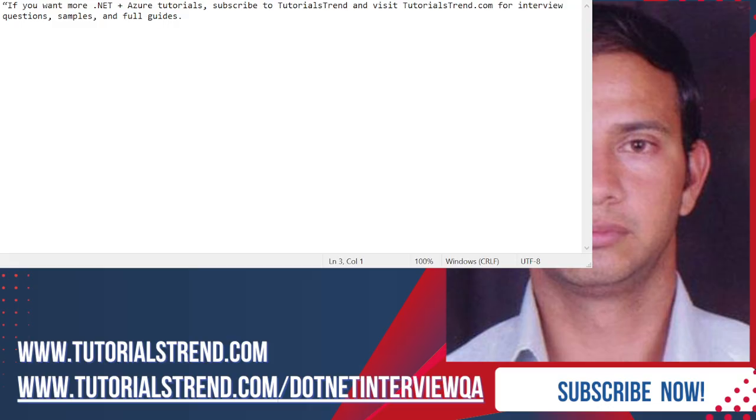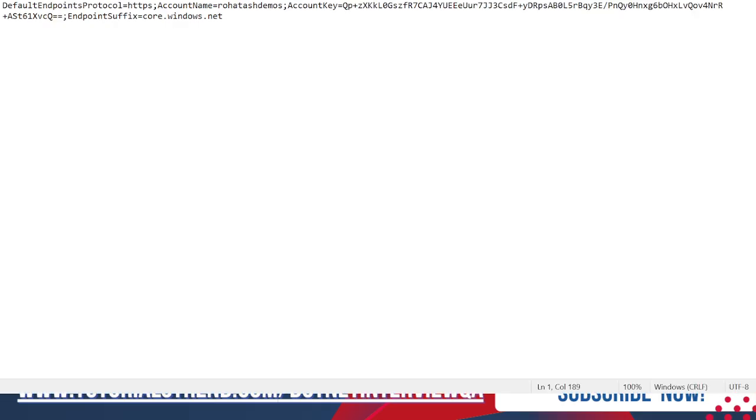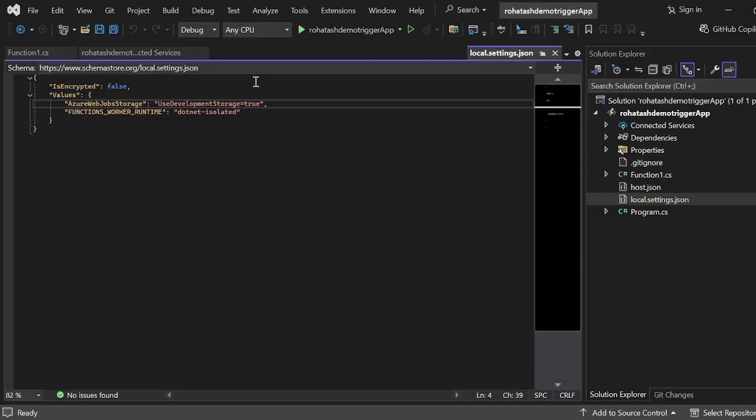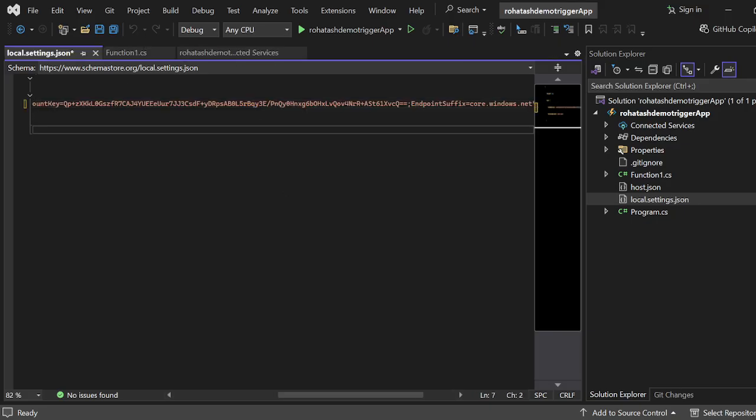Here we can select notepad. Okay, so this is the connection string we had copied from the Azure portal. We can copy it, and now go again to Microsoft Visual Studio and paste it here. So this is the connection string. Now the function worker runtime, no need to change that. So we have updated the local.settings.json file.